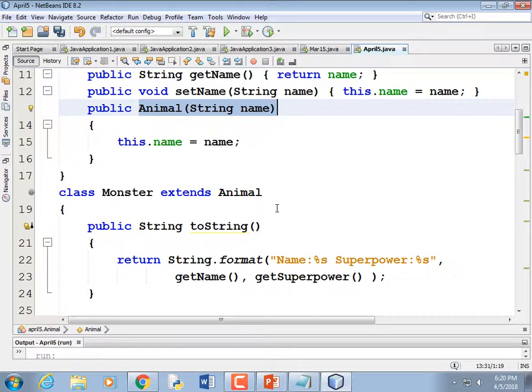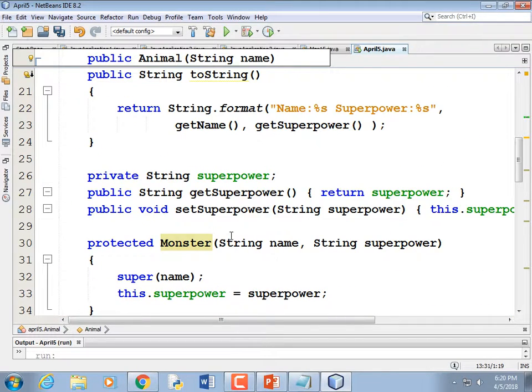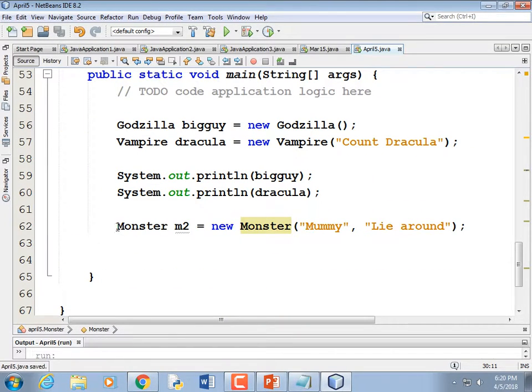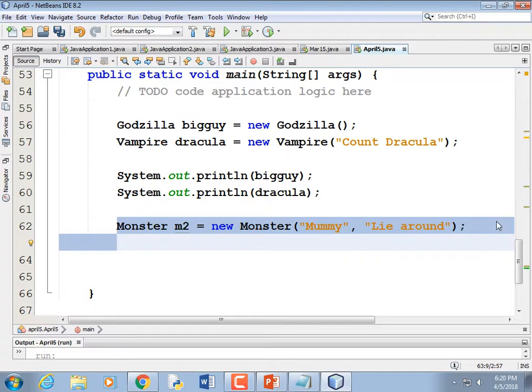Alright, forget that. I am failing to understand how it is calling this constructor when it is public. I haven't spotted why that's the case. So, I'm not going to mess with it any further. But now we have a monster, and we could print him out too. I mean a generic monster that we did not create through a subclass. We just call that one's class rather than using one of our two subclasses of the Monster class.